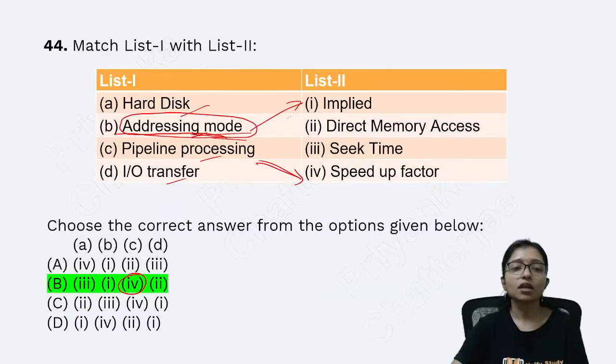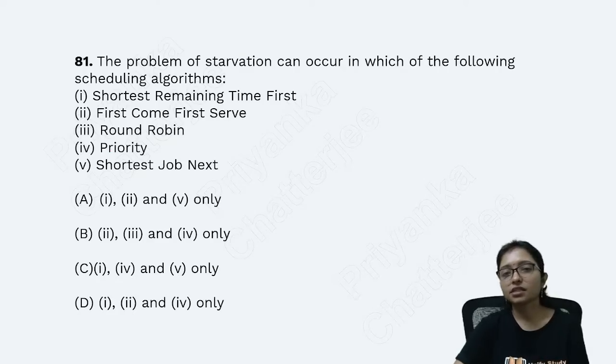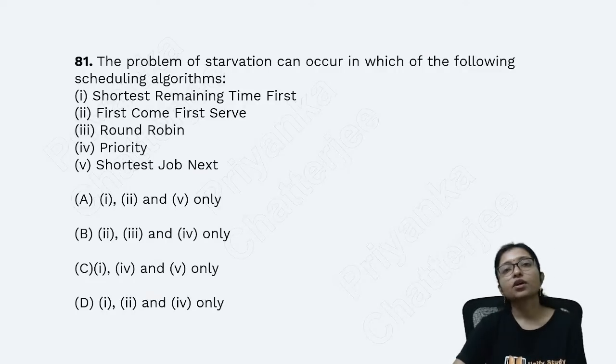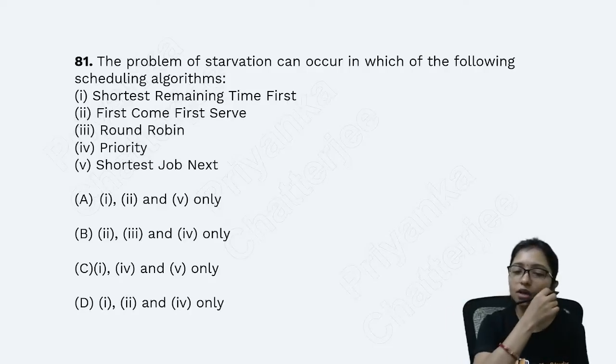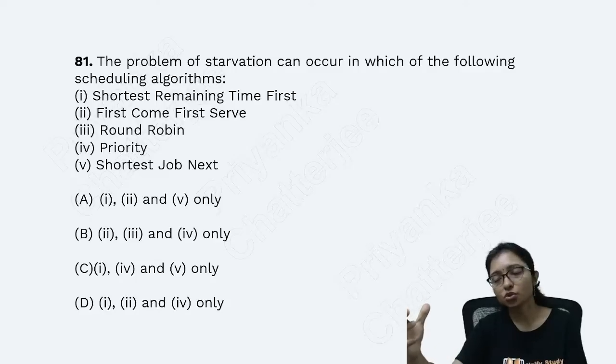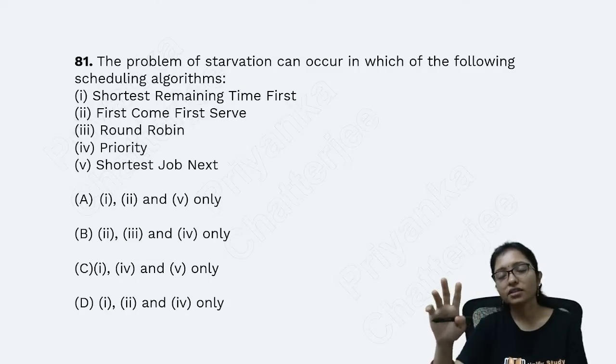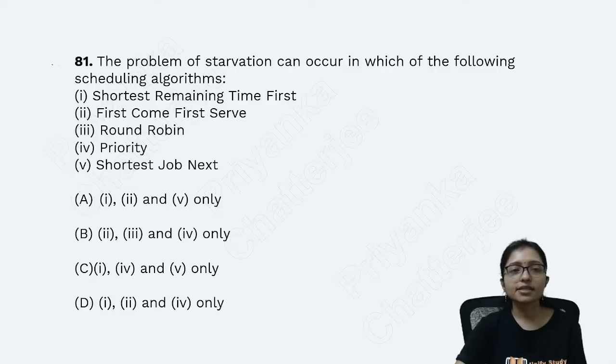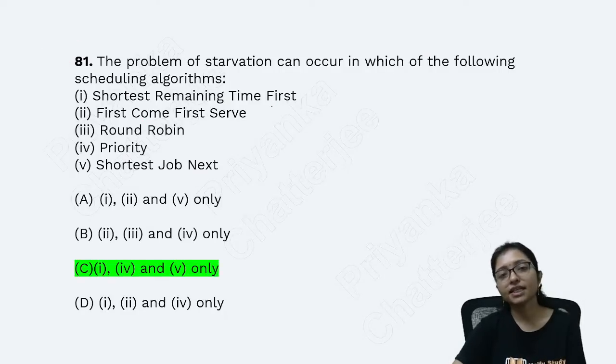Okay, now tell me what is the answer for this. Now I am coming to operating system. In computer architecture there are lots of numericals. Those numericals I have also covered previously, related to different areas, and basic numericals are also there. Addressing mode, this, and pipeline, these three topics are already covered, you must watch them. Okay, yes, here this is operating system. Here you can see shortest remaining time first.